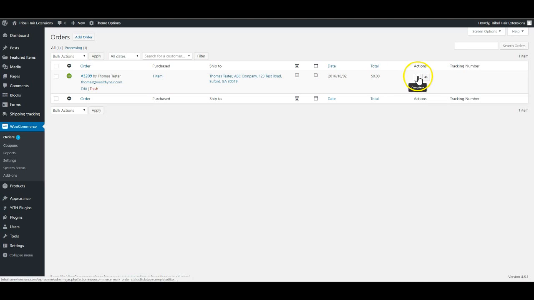This will mark it complete. And you can view it. I click on that, and the tracking number will be in here once you enter it, which I'll show you how to do. This will show you how many items they purchased. If you click on this, it'll just pop open what it was.